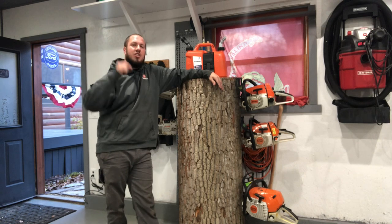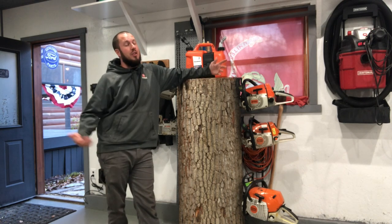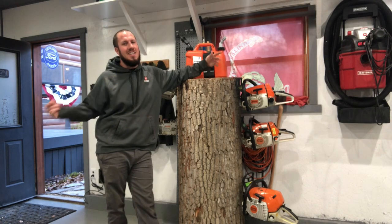So today on the channel, we make a saw tree to store some chainsaws. If you're interested and you'd like to see how I did it, stay tuned.